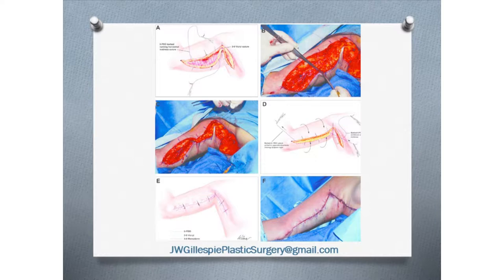Okay, so this is one example of how to do a brachioplasty, where the incision is, and what to expect from skin reduction. Hope this projects. There are various levels of doing a brachioplasty. Some people only have excess tissue in certain parts of their arm. Some have tissue that goes from the armpit all the way down to the elbow. Some people cross the elbow. Some, it includes their lateral or chest wall. So it really depends on the patient.